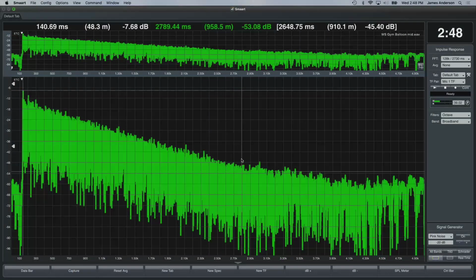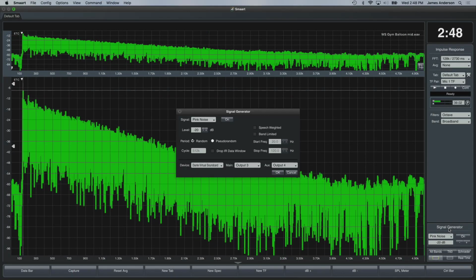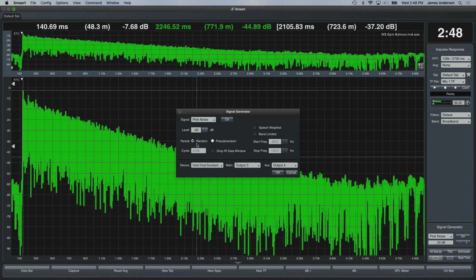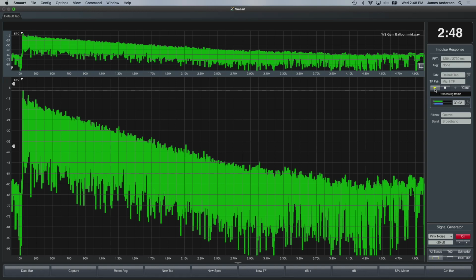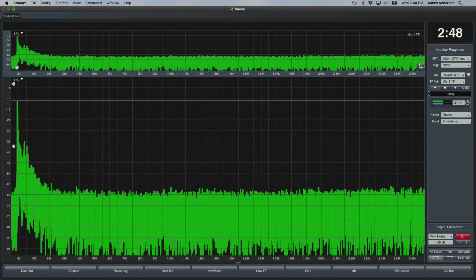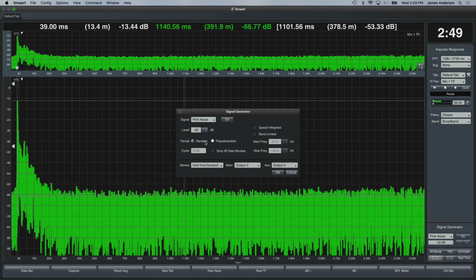The settings: I go into my signal generator, and let's take this measurement first. Let's give ourselves a reference point here. So I'm just going to turn on noise. All right, so there's our measurement that we just had. Now I'm using a 128K FFT, so a decently long FFT. So I'm going to come over here to my noise source, check this box right here and say, you know what, I want to use a pseudo-random noise, and I'm going to drop the IR data window.